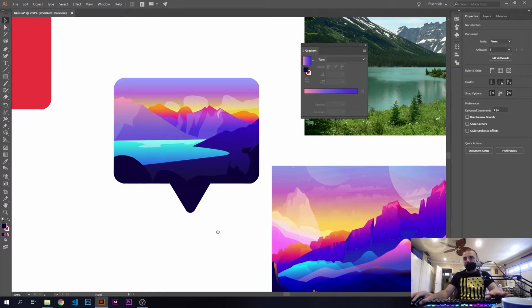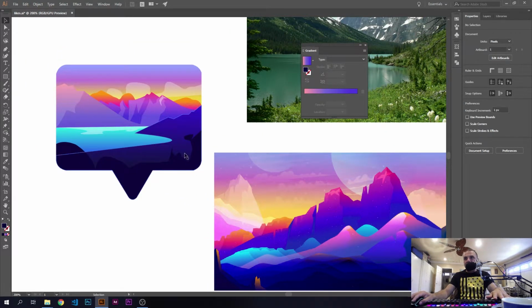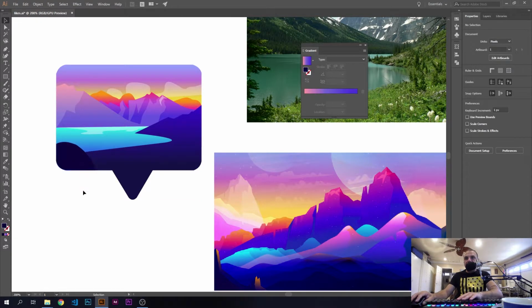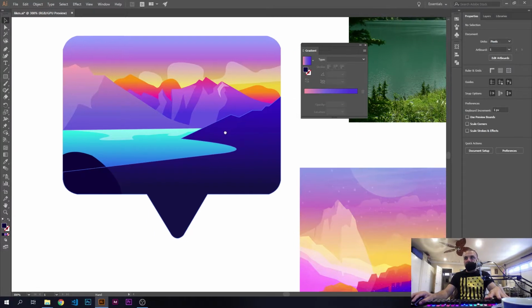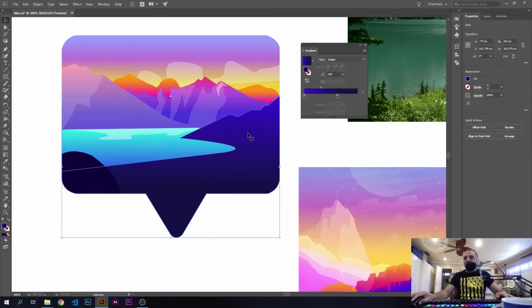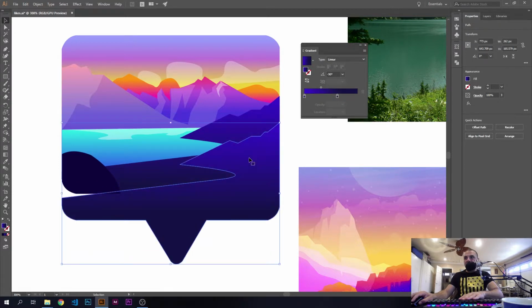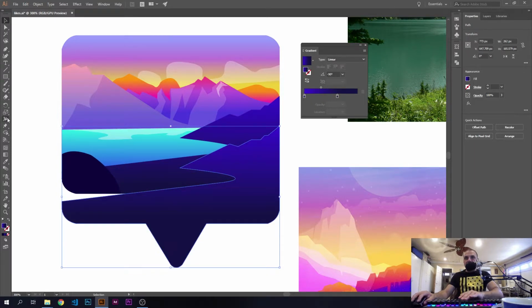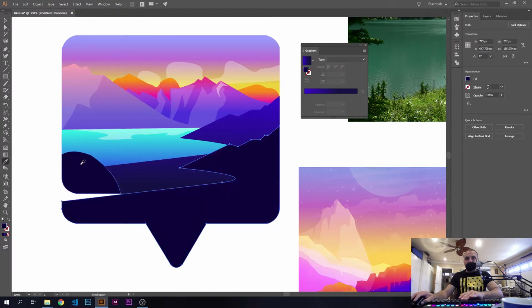Okay, that looks cool. But the shape is just nasty. So maybe what I can do instead of doing this, this can stay. And then maybe I can do a copy of this shape. So why don't we do this? And I'll do Control C, Control F to copy it. And then maybe if we do something like that, or maybe like this. And then if we click on the eyedropper tool, select this, it's gonna make it that color. Then I can grab the extras, delete them again with the shape builder tool.